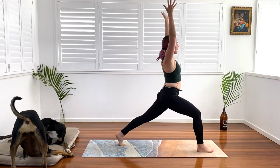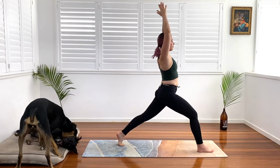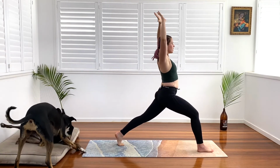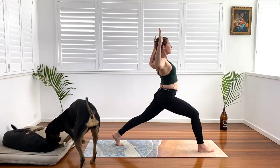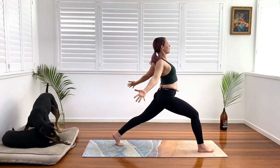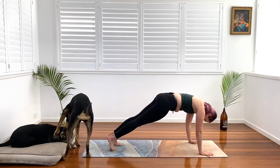So I want us to flow here. Inhale, find length. And lower. Inhale. And exhale. Inhale, find length, and exhale, we're going to send our elbows wide, our fingertips high into our crescent lunge, holding here and breathing. You might send the fingertips all the way back, really opening up the chest here, feeling the openness in the arms. And when ready, frame that front foot with our hands and go through our flow.